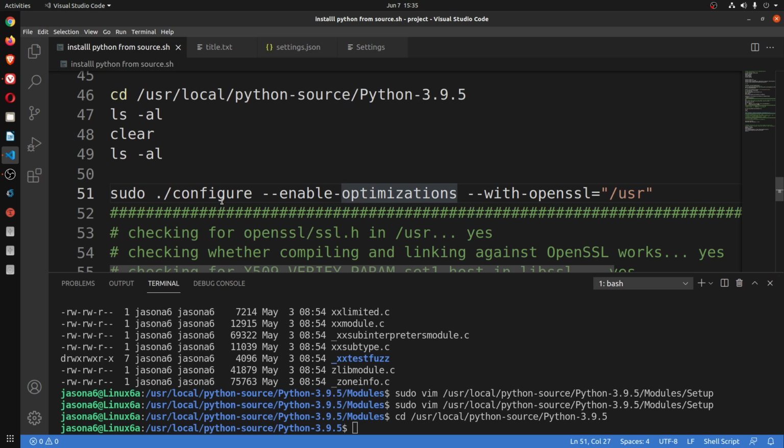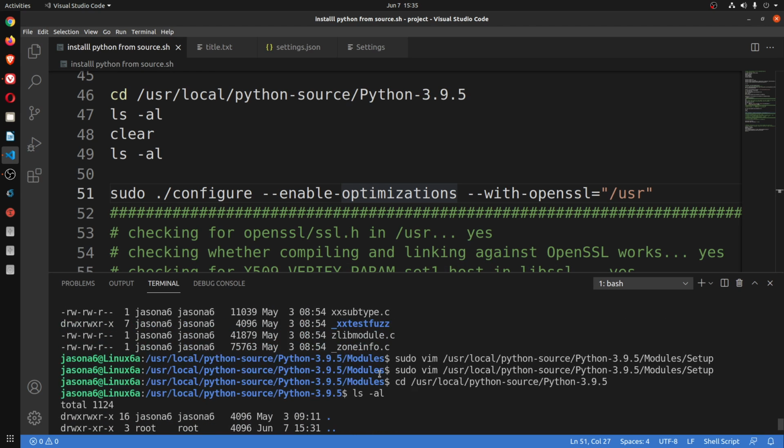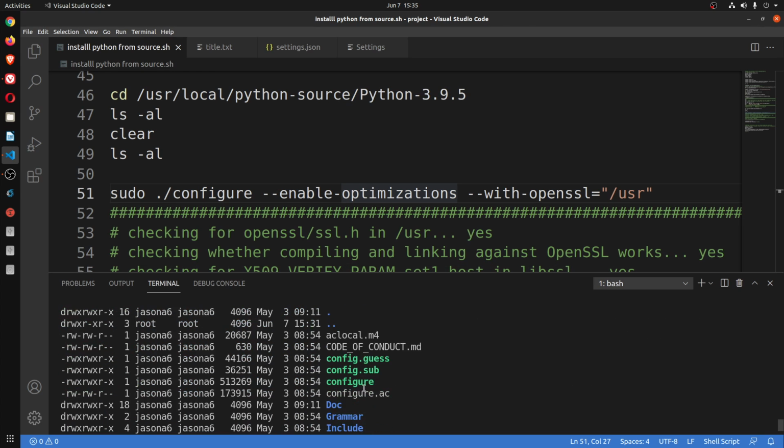The configure script is this one. We want to use this file to make a file. So now we use this statement, this script, Ctrl+Shift+V.